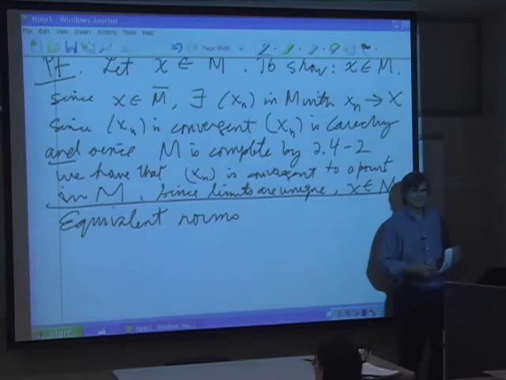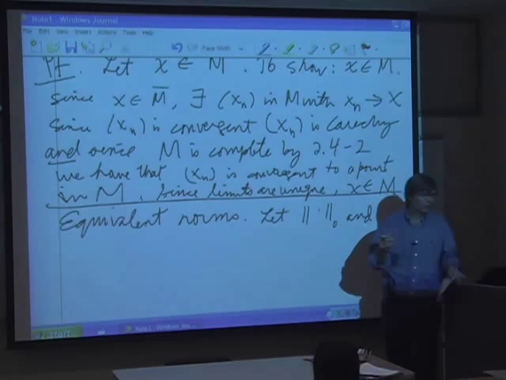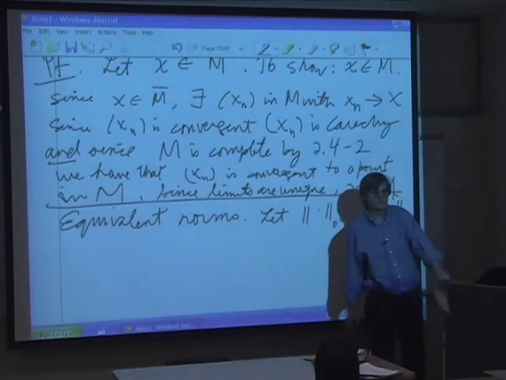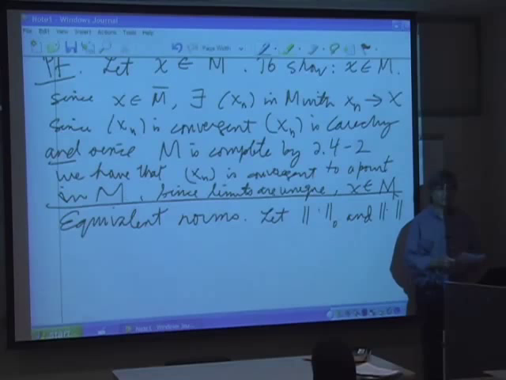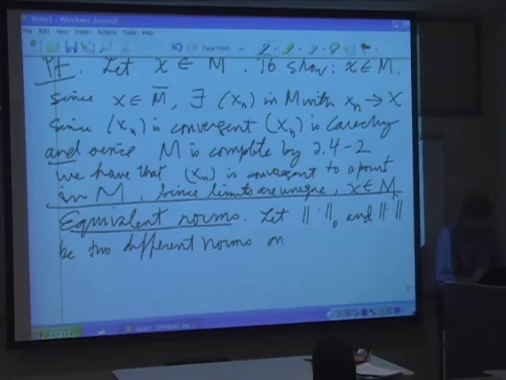Okay, here it is. I need a definition. Let the norm sub zero and the norm be two different norms. He doesn't like to get into a whole bunch of subscripting in this book. He likes to keep it all in context. So this is the one place he actually introduces a different norm, and he calls it sub zero. Occasionally he'll use a sub one to differentiate between norms as well, but he doesn't have a whole slew of subscripting. I think that was a wise choice. And here I might as well talk about a finite dimensional vector space, because that's all I'm going to talk about.